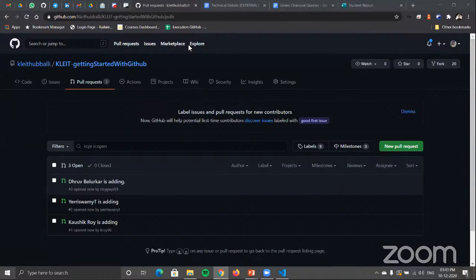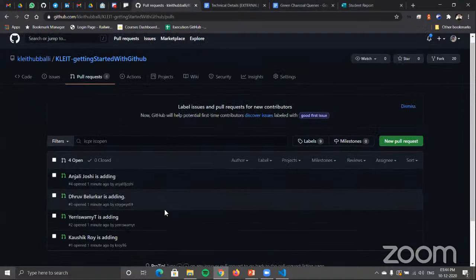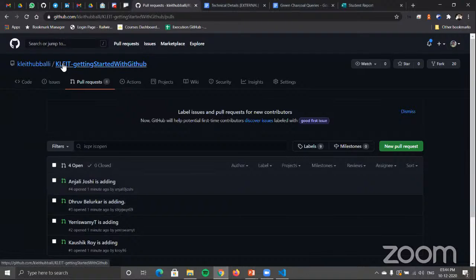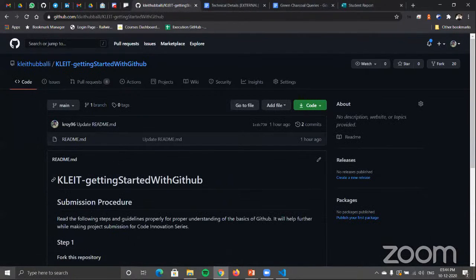Yeah, sure. I'll just repeat the steps once again, how to create the Readme file as well as repeat the commit steps. Sure, I'll just do it. So as we can see, pull requests are being generated and people are able to do it. Now, for all those who may have missed the steps, I will redo it once again. So I'll just go back over here. I'll fork it from a different account so that I'm able to show you the steps once again.